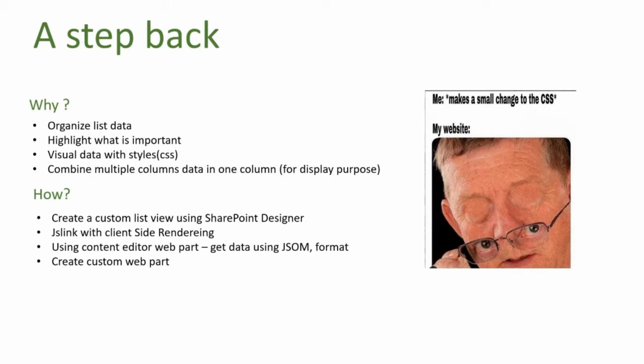But what if the customer says, you are storing the data, that is fine, but what I need is for you to highlight a specific column? Depending on the column values, you may want to highlight that specific column, or give different styles to that particular list view. Or maybe they want to combine multiple column data into a single column, maybe an h1 tag saying item 1, and below that display the description of the item rather than displaying it in the tabular format.